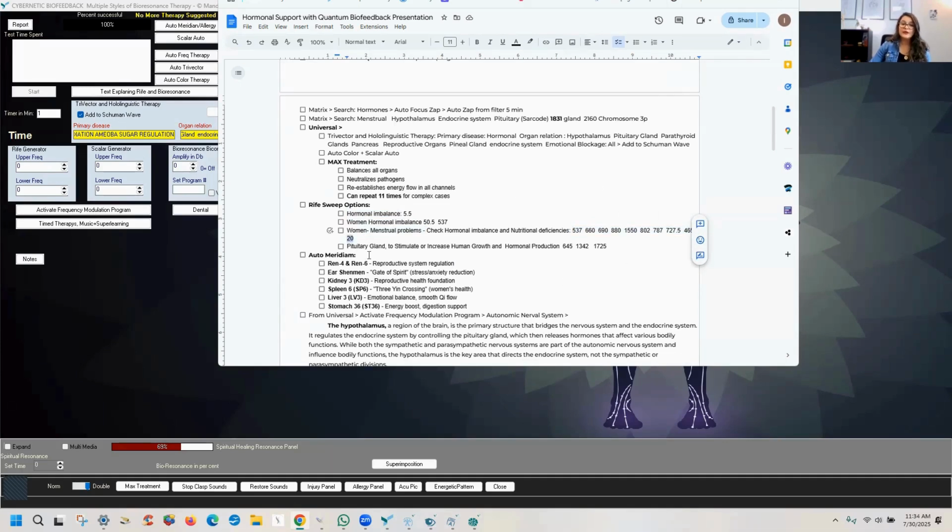Especially when I'm working with children and we need to stimulate the pituitary gland to increase growth, I usually use this. I have a client who has grown 2 centimeters in 2 months, and this person is almost 40 years old. He asked, can you help me? I would like to grow a couple of centimeters. I said, well, you're almost 40. Do whatever you can, let's see if it works.